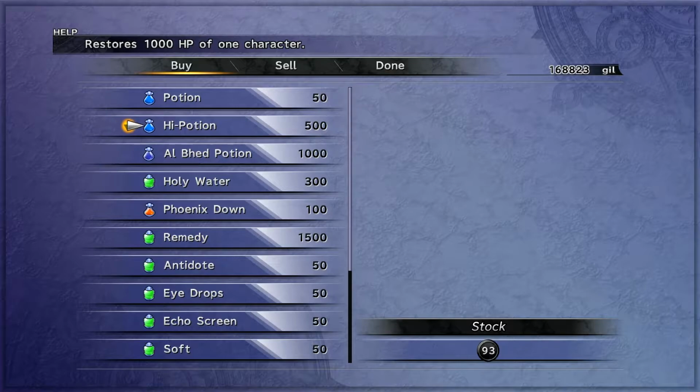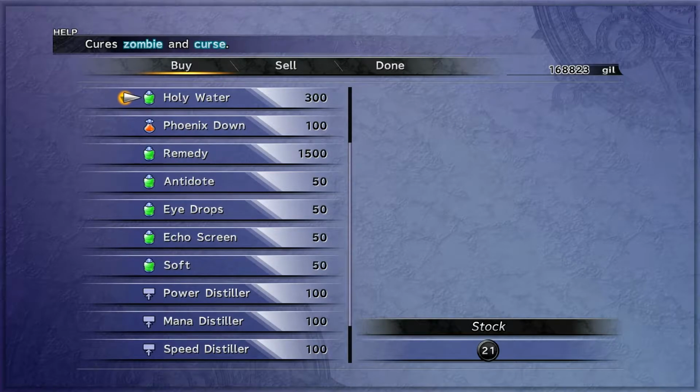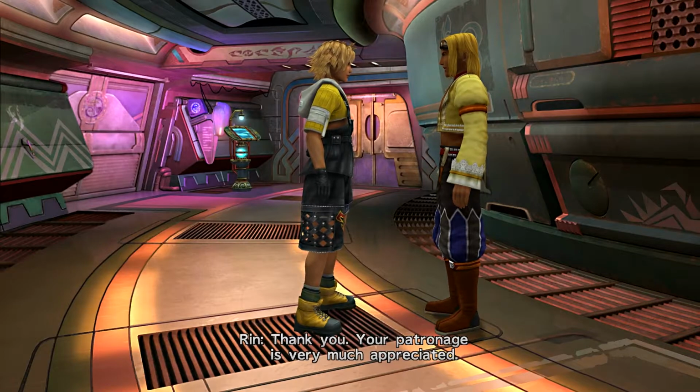The high potions are really the thing that I'm considering right now, so I can add Aeon abilities and stuff like that. But once again, I'll try to go over that more in detail in bonus videos because, like I said, I don't need it to go through the game. I need it for things that are more powerful. Your patronage is very much appreciated.